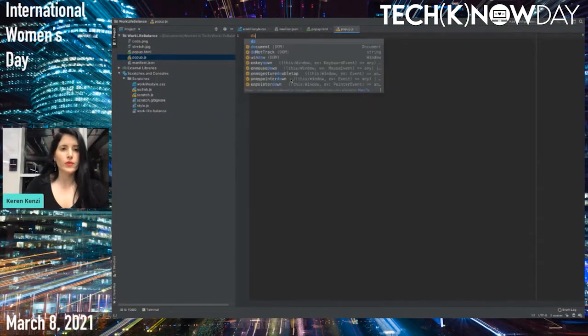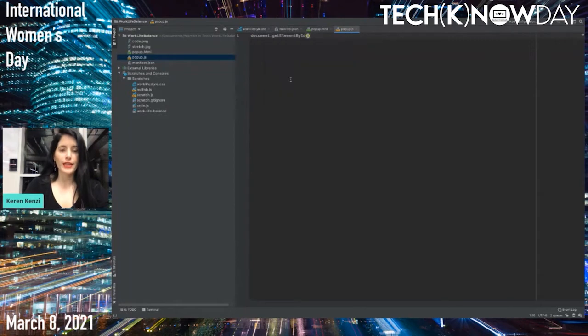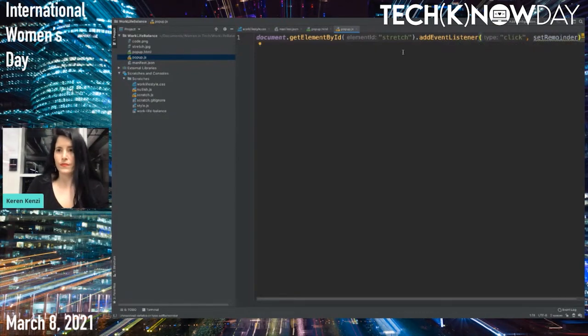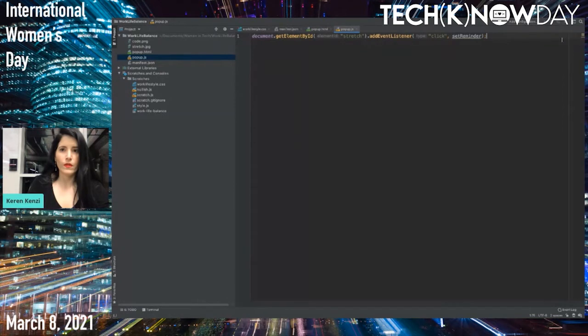So here we want to access the document API, get element by ID. First for the stretch, and add an event listener for the click. And call it set reminder. Let's do the same for the cancel.